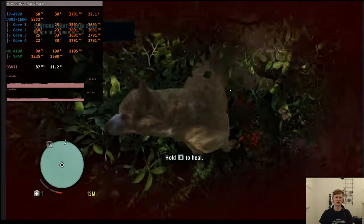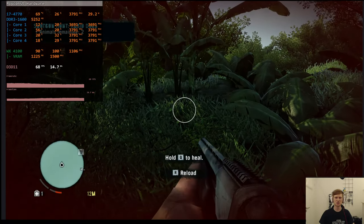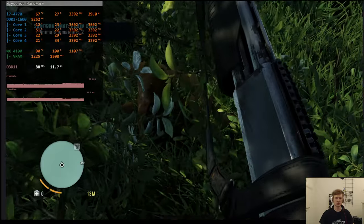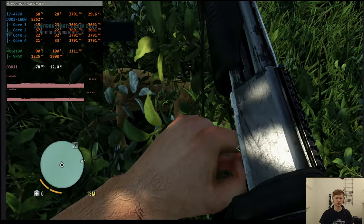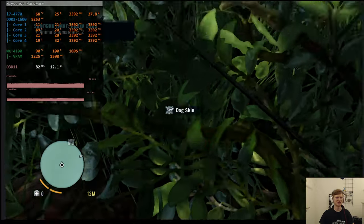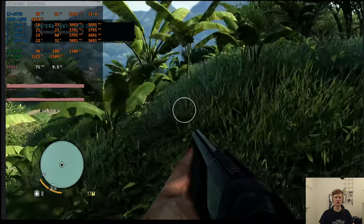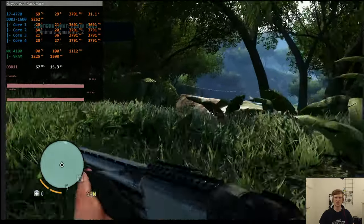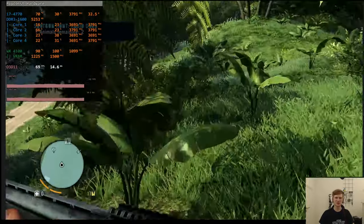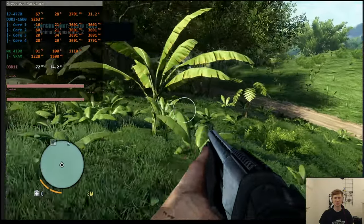Okay. Let's see if we can just cut them off. Two animals remained. Let's heal up. And reload. Let me skin at least one of them. GG. Yeah, well, it's not a very good GG when I'm just dying from a simple dog because I can't aim. It literally feels like you're aiming one place and then it is lagging there, maybe half a second or even a second delay. And it's pretty annoying.